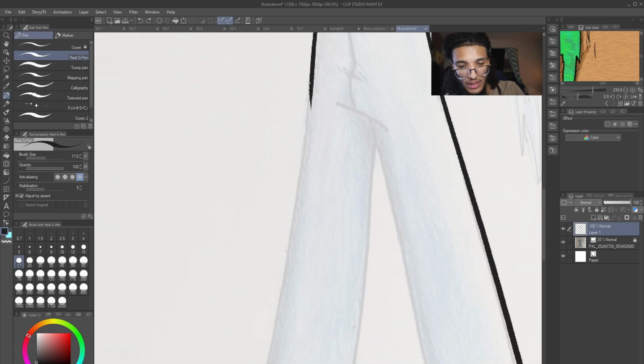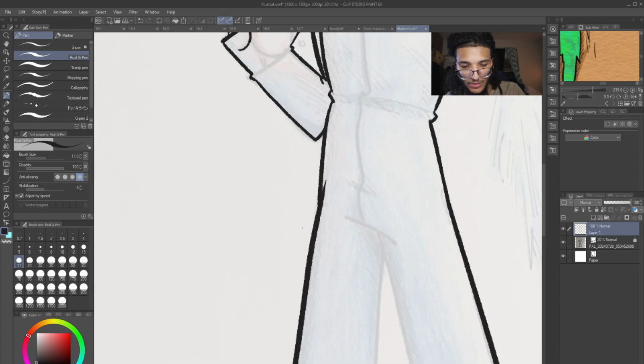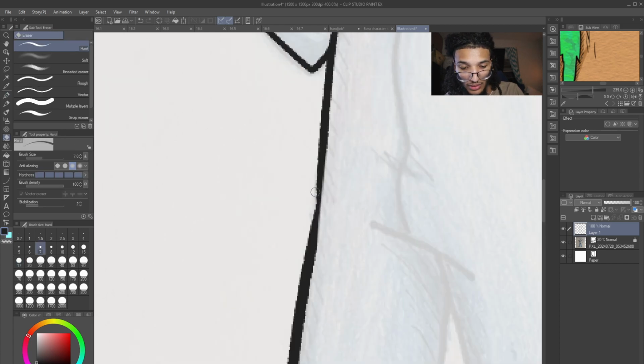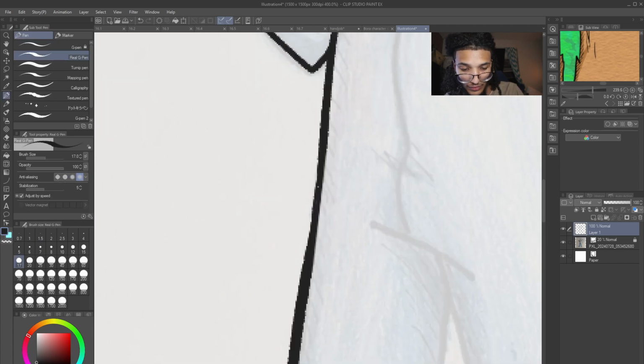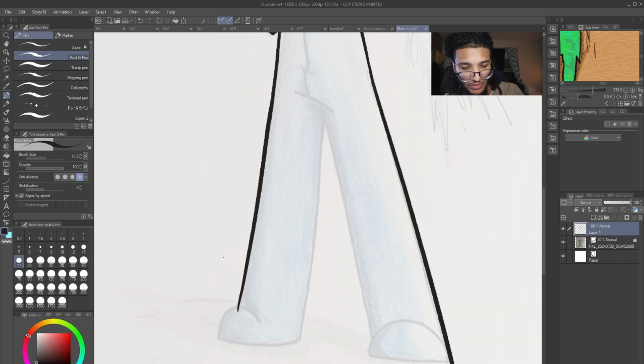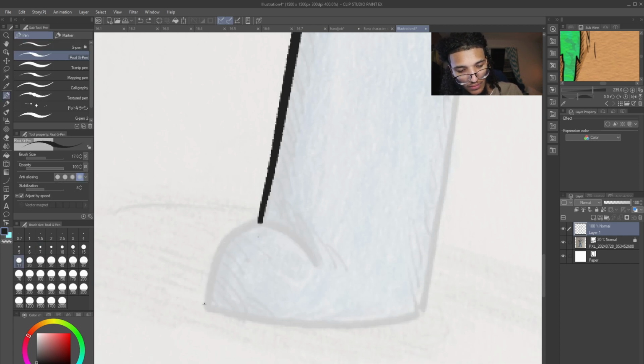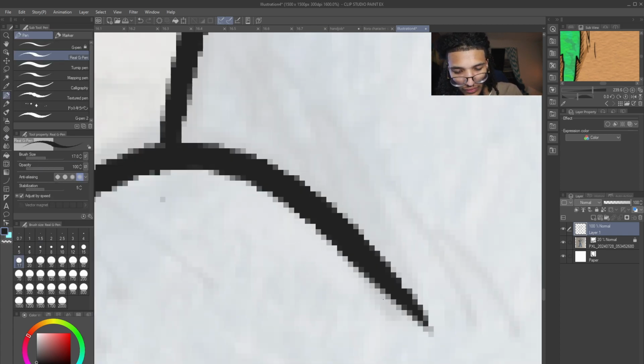We're just doing the basic line work right now, nothing crazy. Alright, that's pretty good. Could be better though. That's why we're gonna fix it. We're gonna fix it a little bit more. Boom, that's perfect. Alright, just erase this to the lines. Whoop. Whoop. Whoop. And if you don't like it, just erase.